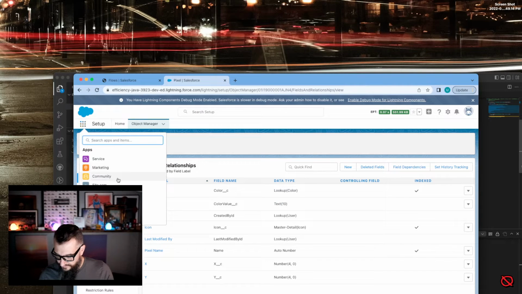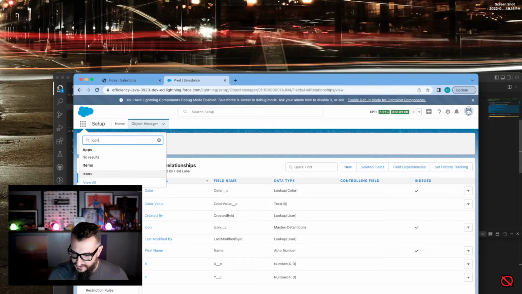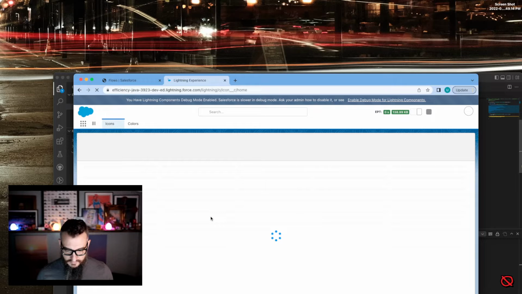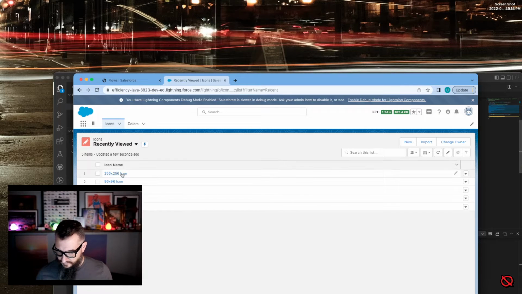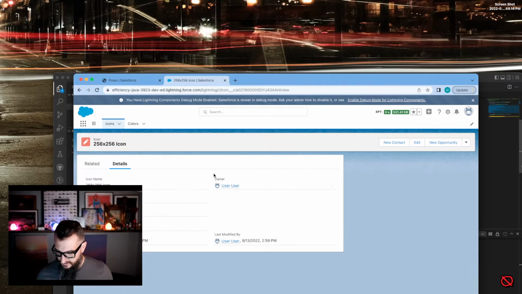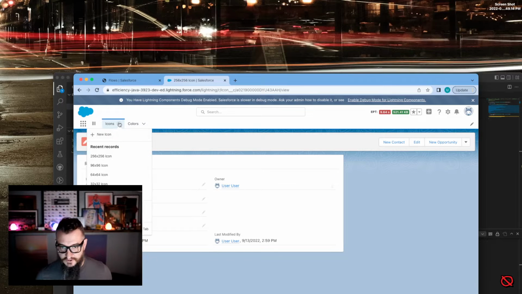Yeah. So we go take a look at our icons. We probably don't have many of them. There's our 256 by 256 icon that certainly has a ton of child records. Now here's the other thing I wanted to check. I'm pretty sure this is potentially choking to death on rendering those 65,000 pixels over here.